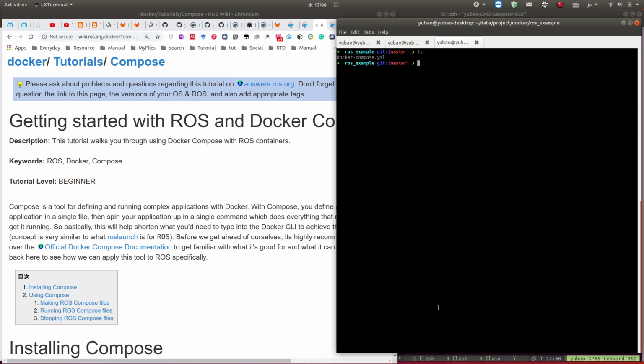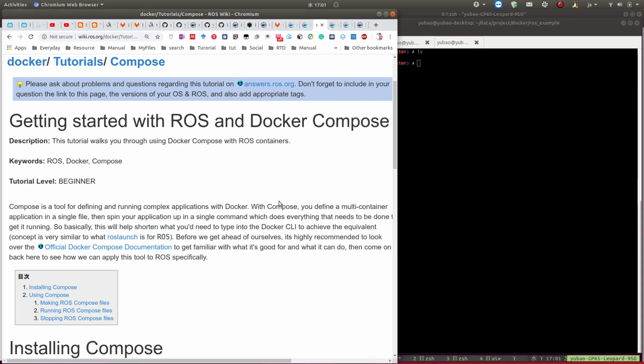So is there a tool to solve this problem, to make developing ROS projects easier and deploying them more convenient?